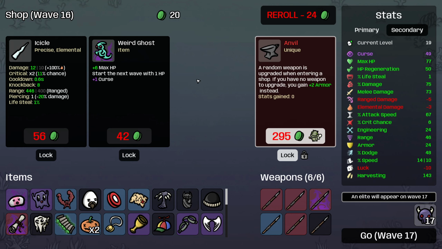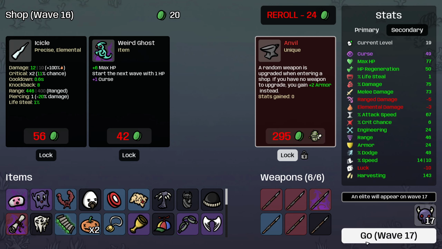Weird Ghost Cursed for 6 HP is really awesome, but I don't think we want it. So the Anvil, when entering a shop, so we're going to do wave 17. We will then buy the Anvil in the wave 18 shop, and then get 2 weapon upgrades from it. That's still worth it, even really late in the game. So we're going to buy the Anvil.